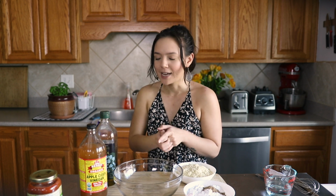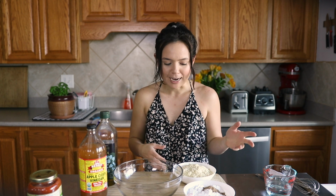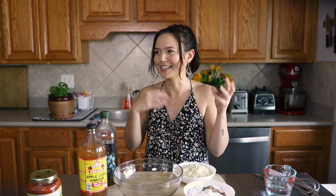I'm going to start out preheating the oven. I'm going to make a gluten-free pizza crust. I'm using the recipe from the Minimalist Baker. She always comes through every time I need a recipe, so I'll link it down below. Haven't made it before, but I trust her.